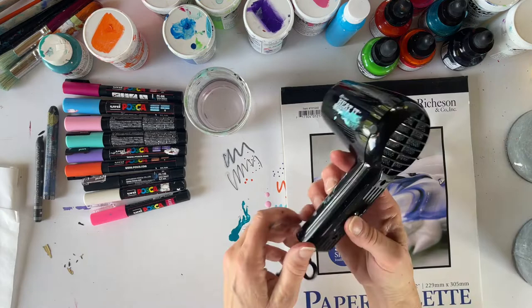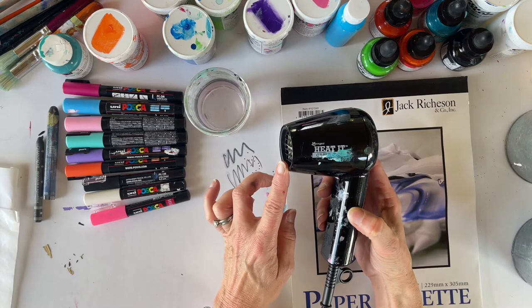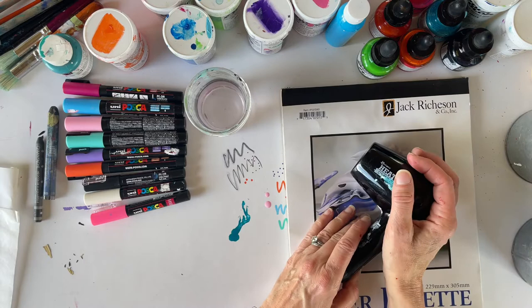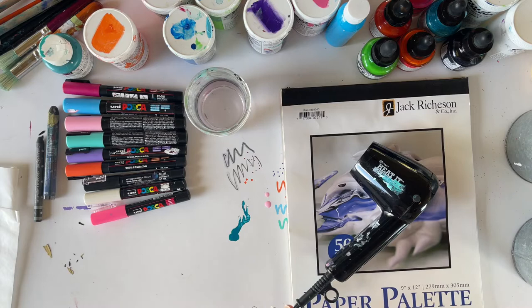From time to time I like to dry my layers. I have a link to the Ranger Heat It tool — definitely not necessary; you could use a blow dryer or just let your layers air dry. But the Ranger Heat It is awesome — I think it was about 30 bucks, totally worth it. It's quiet and doesn't blow everything like crazy the way a blow dryer would. I also use a couple of palette knives. I already talked about paper towels. If you want to seal it when you're finished, there are lots of options for spray varnish and I have a link to one.